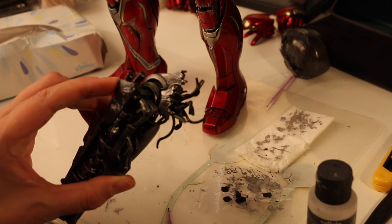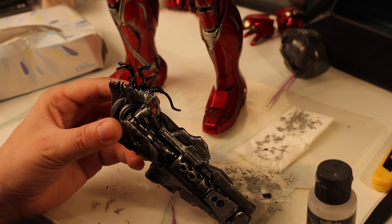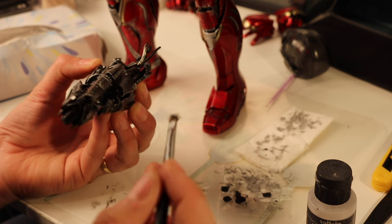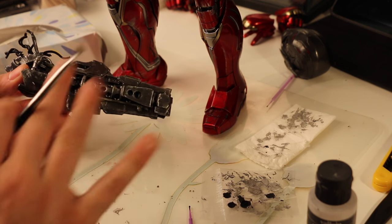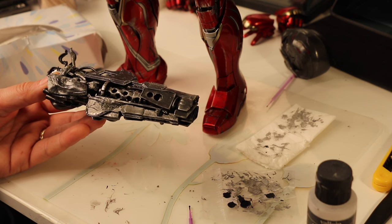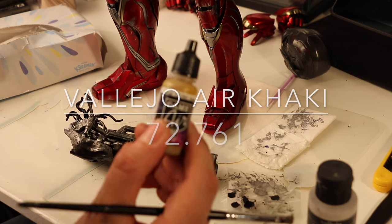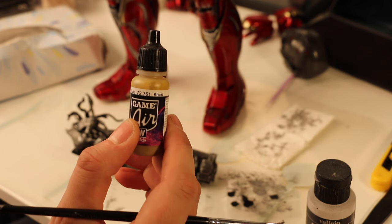All right, so I've made these wires black. I'll be doing a little bit more off camera later to heighten the effect. The problem is the camera is showing all kinds of dark colors, but it's not showing up like I'm looking at here, so I'm going to try and fix that later. So dry brushing works great with silver, but it also works great with blacks or sand colors like khaki or actual sand colors. I actually use a lot of that stuff. I'll be showing you some later, but here is the VALLEJO khaki color I use, number 72.761. The khaki color is another good one.